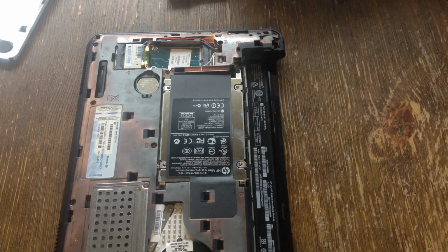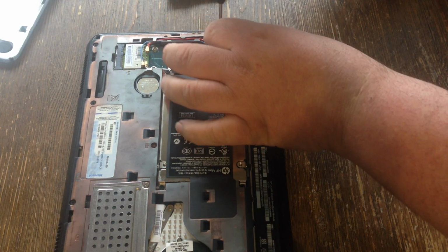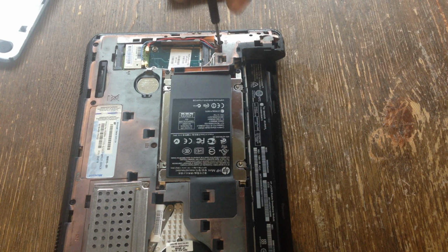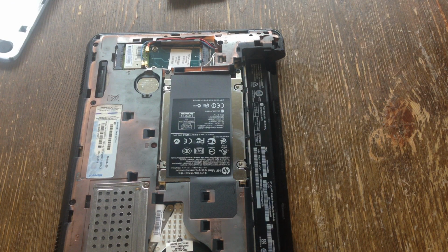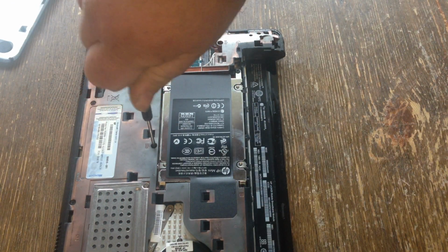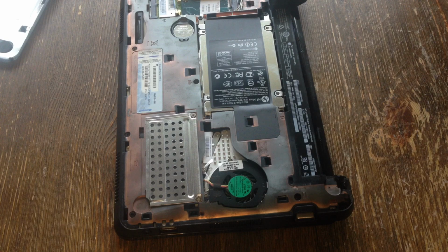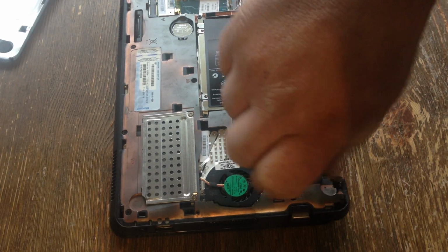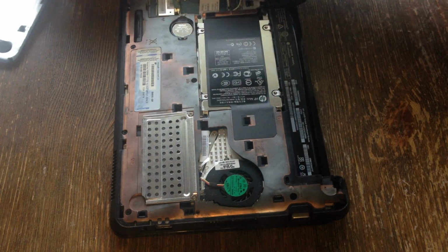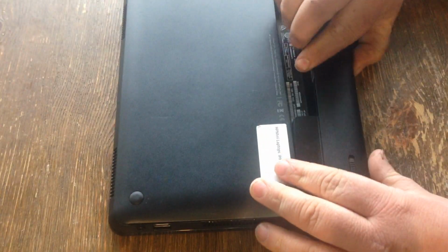You want to close it, put your screws back in it. Once that's on, all you do is pop the bottom on and put the battery back on it. It just snaps in. Slide the battery back in and you're finished.